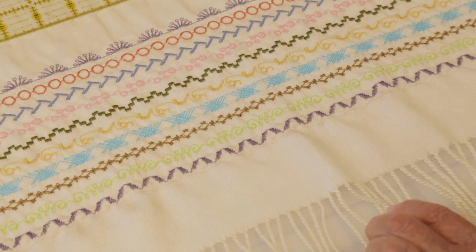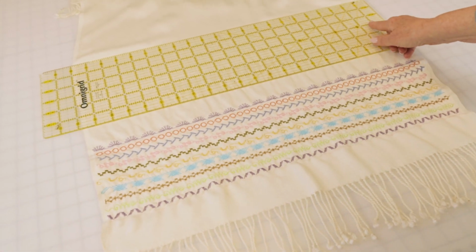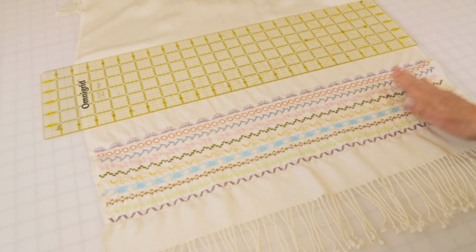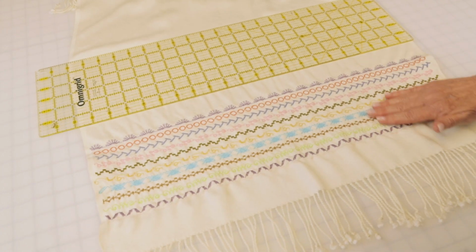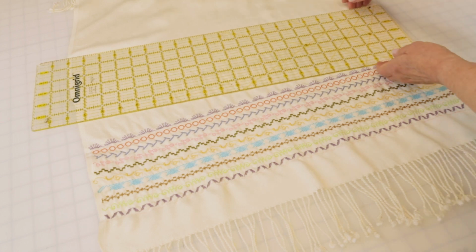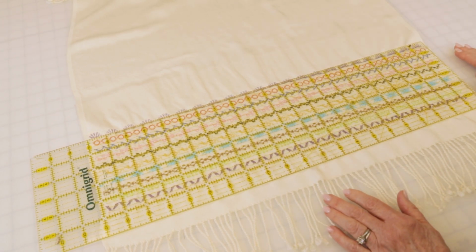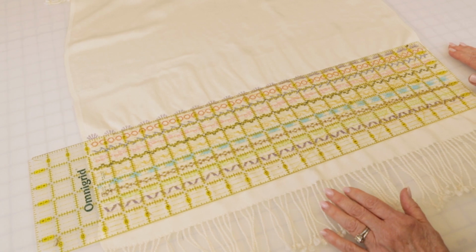But the other thing that I wanted to show you is that the shawl at full width is about 22 inches wide from side to side. But you can see that even with the stabilizer, because I've got 10 lines of decorative stitching on this, it's drawn in a little bit, and the finished width of this, again with the stabilizer, is 21 inches. So I lost about an inch of width on this.